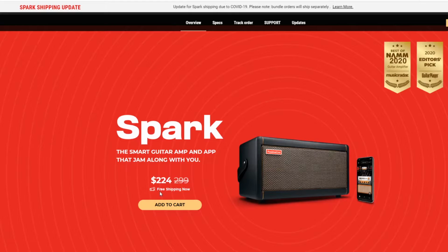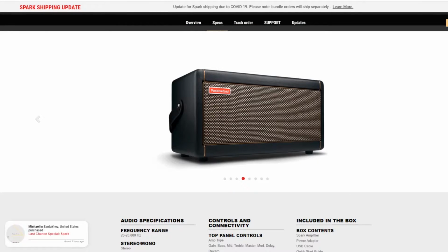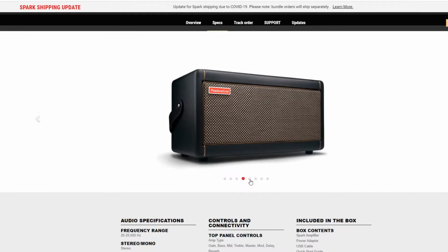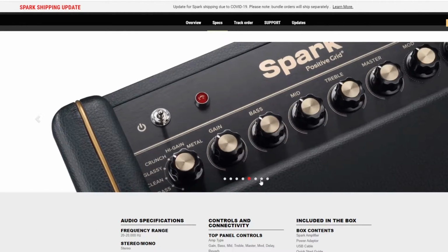But before we go into looking at some of the features, let's look at the amp itself. This is how the amp looks, and I think it looks great. The amp has a leather handle to make it easy to take around. I really like the color choice and the knobs that they chose. But let me know what you guys think about the looks in the comments.